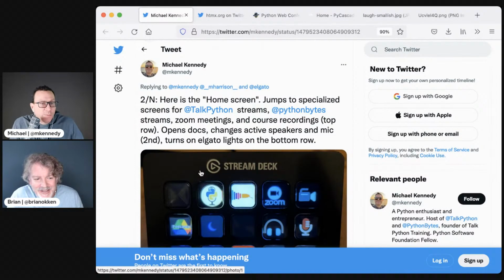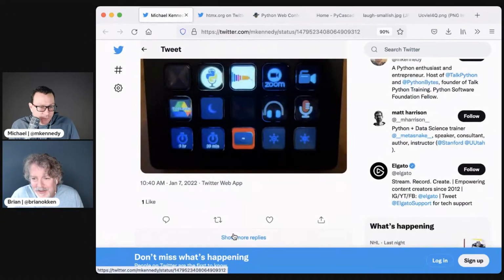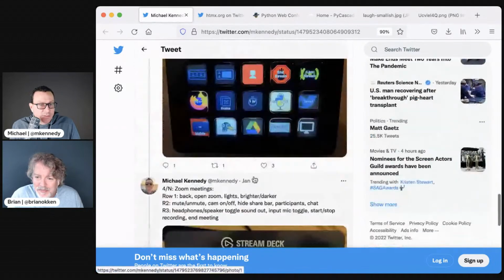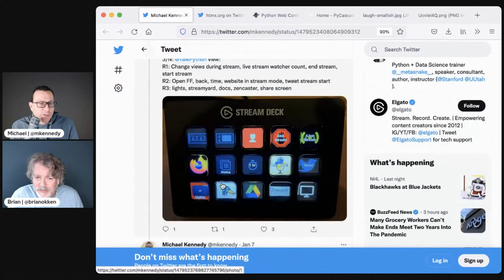I also tweeted about how we use the Stream Deck to do our live stream, which was fun. So I shared a bunch of pictures of that, like how we put the website, how it's streaming, how we tweet automatically, how we do this sharing and all that kind of stuff. I'm now going to be working on how to use that thing for software development. Like how do you use it for Jupyter notebooks? So every button on the Stream Deck, which is 14 free buttons, basically, what are the 14 Jupyter operations you'd like to have? Like run all cells could be a button, or format with black could be a button, all sorts of stuff. So very cool.